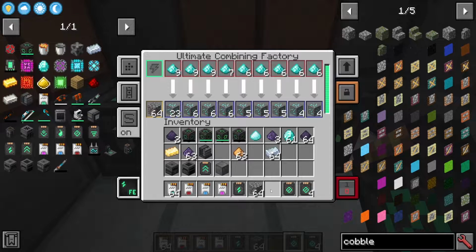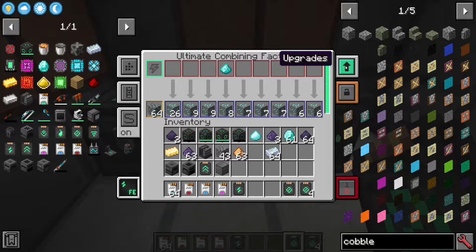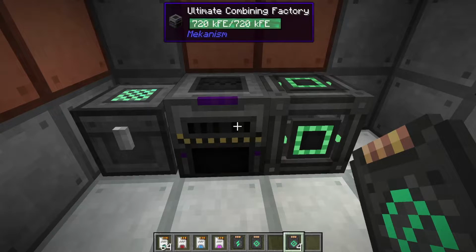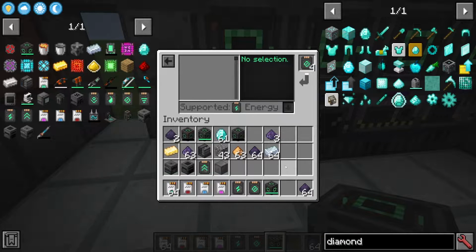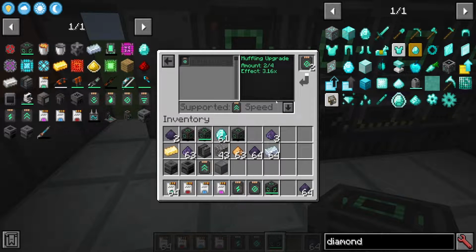If we put it inside, we can hear that it's very loud. And we are running out of materials very quickly, it seems. But let's try this on a different machine. So here you can hear it's very loud with the ultimate infusion factory. However, if we put our muffling upgrades inside, 1 at a time, it's going to be the exact same thing. You can click on muffling, it will show how many times. And once all 4 are in, you can hear it's incredibly quiet.